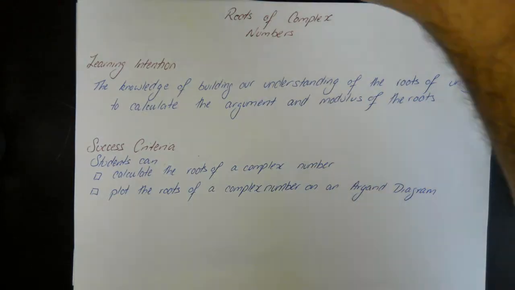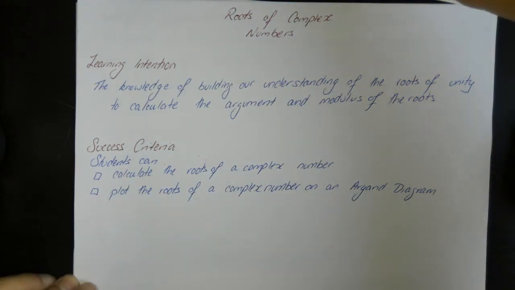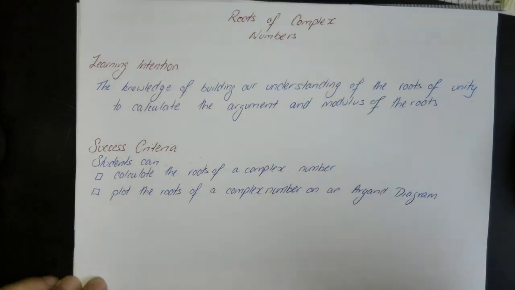Okay, so today we are looking at roots of complex numbers. So this is our learning intention. Our learning intention is to build our understanding of the roots of unity, to calculate the argument and modulus of the roots. We'd be successful if we can calculate the roots of a complex number and plot the roots on the Argand diagram.